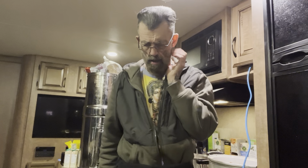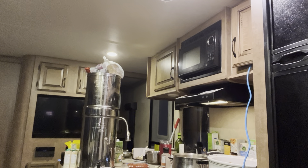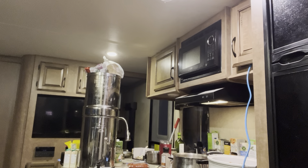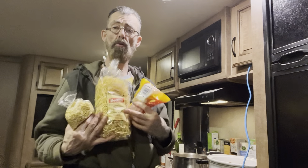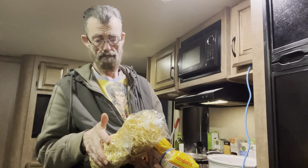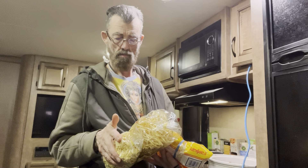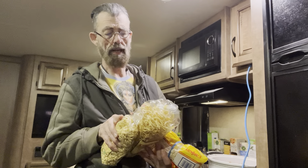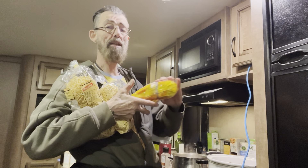Another thing I found is for doing faux pho, the noodles — there are so many different noodles: egg noodles and various things. For example, this one here is German egg noodles in many different forms and I've chosen these ones because the ingredients are just durum wheat semolina and eggs — that's it, wheat and eggs. Same with the other German one. But then you get the Chinese one, which kind of sort of tastes similar.